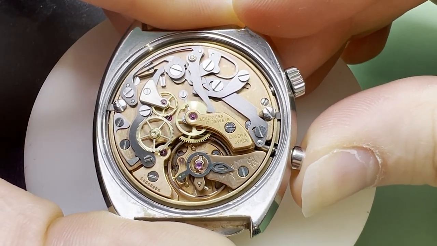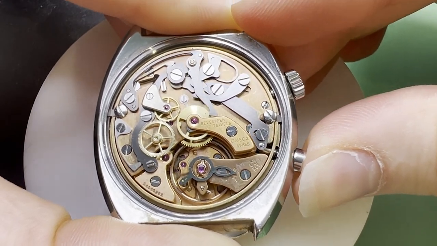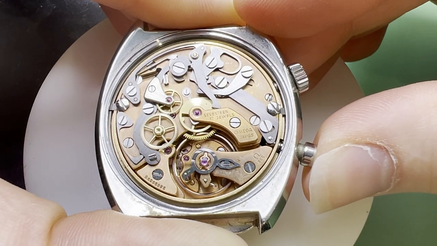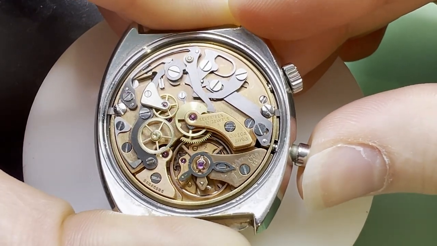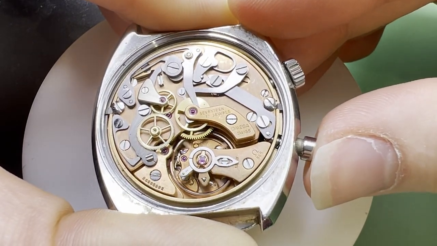This is a cam based chronograph, where the operating lever toggles the cam between two states, running and reset. As mentioned before, holding down the pusher disengages the coupling clutch but doesn't release the return hammer. That is, until the pusher is let go of.